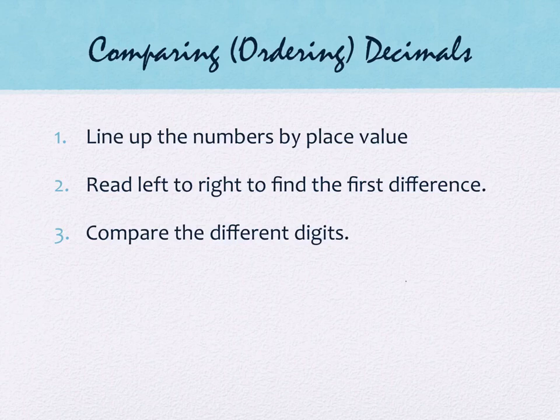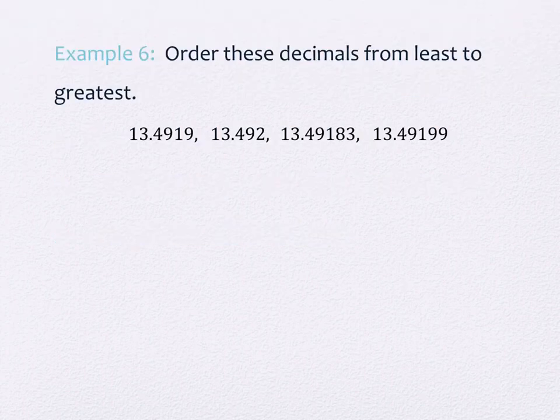So we start on the leftmost value to decide, are they different or are they the same? And if they're the same, we keep moving until they're different. And as we move, we compare the different digits. Are they bigger, are they smaller? Can I stop? Do I have to keep going? So we're given an example like this, 4 different numbers that are all really close together, right? If you were rounding any of them, they'd be 13.49 every single one of them. They're negligibly different, but they are different.